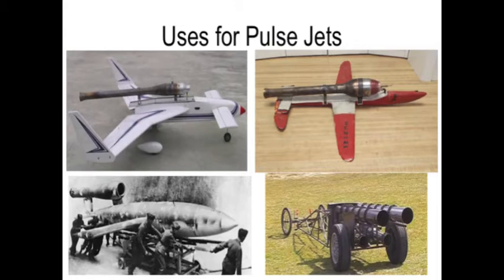One common example is shown on the top left and right pictures, which are of valved pulse jet engines attached to RC airplanes. Larger engines can be made and used for things like driving go-karts, as shown on the lower right. While they are now mostly used by hobbyists, I must of course reference their use by the Nazi military on the V-1 flying bomb, an early example of a cruise missile, shown on the bottom left.